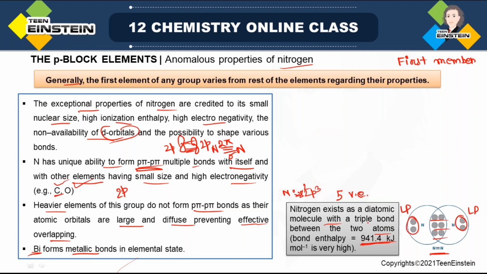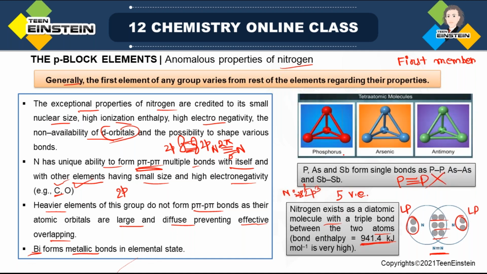So nitrogen can exist as a diatomic gaseous molecule, but this type of bond we do not see in case of phosphorus or arsenic. For example, if you consider phosphorus, there is no such molecule. It is not possible. That means nitrogen, the first member, is behaving differently. It is existing as diatomic and gaseous. But the next members, phosphorus, arsenic, antimony, are not diatomic, they are not gaseous.